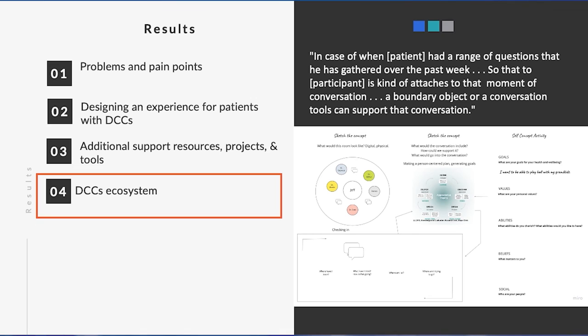So this ecosystem has some components, and these components include patients being placed at the center of a support network. It also includes tools to help patients set and prepare for doctor's appointments, models to guide patient-doctor discussion and goal-setting processes, and tools to evaluate the progress of patients. So as you may see on the screen, there is a combination of tools that they put together.